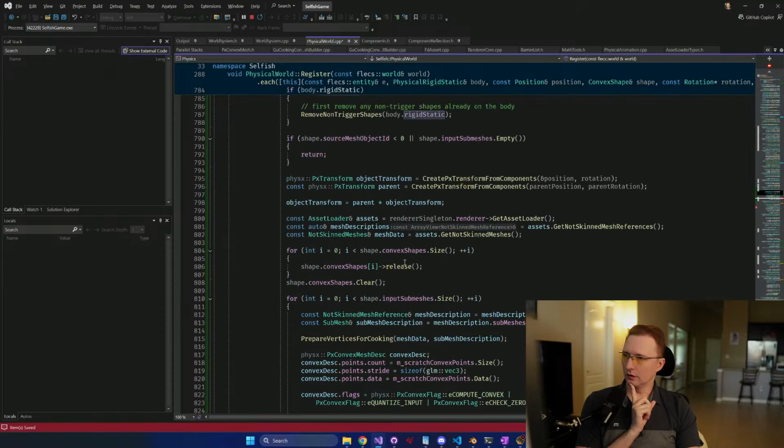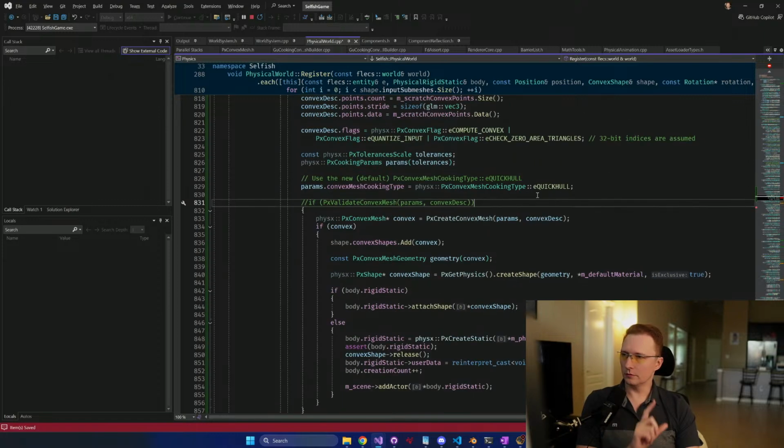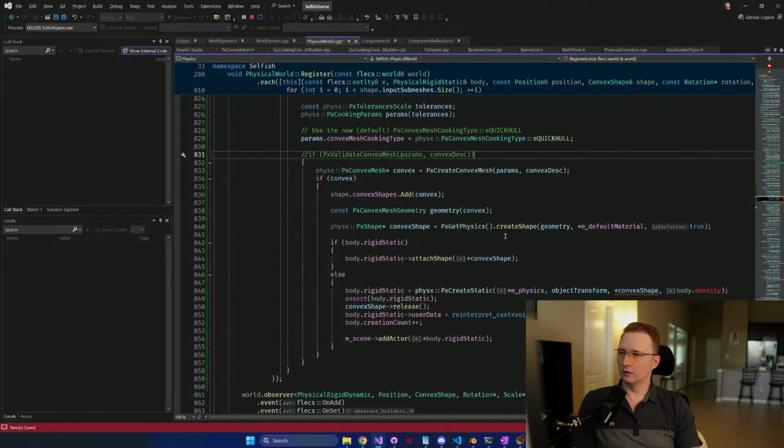So the shapes are already all removed, so I just need to attach each shape one at a time. Okay. Create static. What is it? I think that is it.